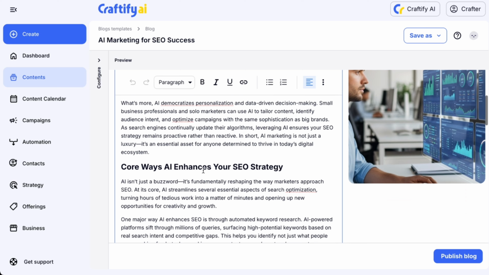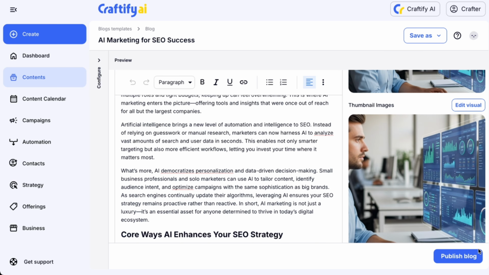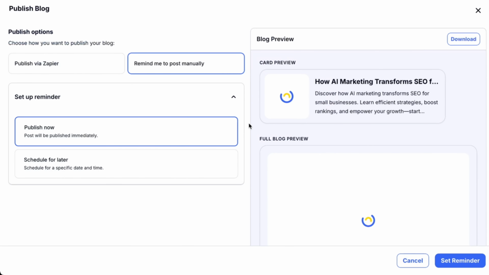All right. And so just going through, we've got our blog. So we can go ahead and come over here to publish blog, or we can also save this as a template or a system template. So basically saying that this is a great blog start. You can use this as an idea to start from for later on. I'm going to go ahead and click publish blog here.